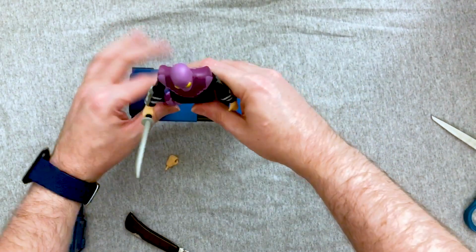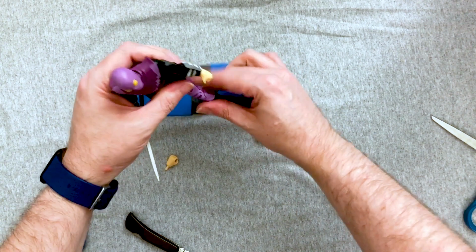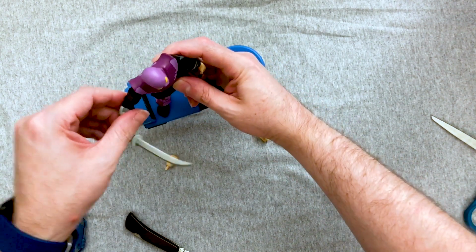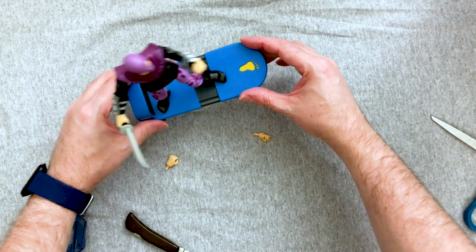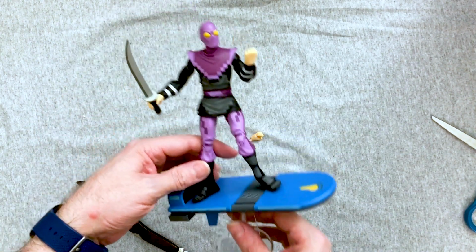hover surfboard. And make him look like he's actually kind of riding it a little bit, if we can. Shake his fist like, I'll get you, turtles. Come at me, bro. Okay, that's pretty cool. That is pretty cool.